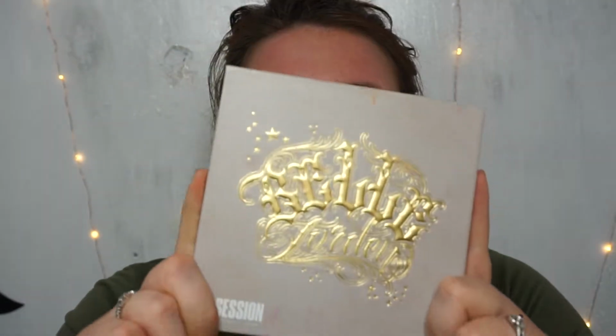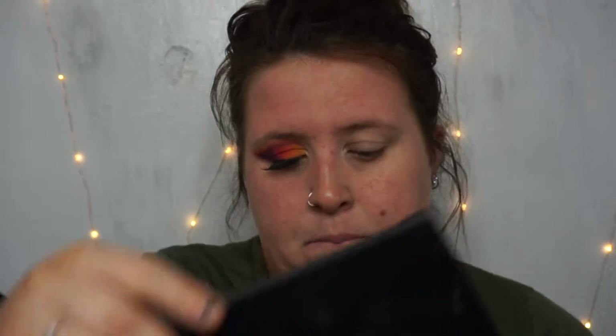I didn't use the same palette as before. I used the Obsessions Belle Jordan palette, and I used the Morphe 36B palette. So I used those two palettes to do the eye look, where she uses the Sosu Keilidh Urban Bible palette, which I don't have. I did one half to try out and see if I could do it.